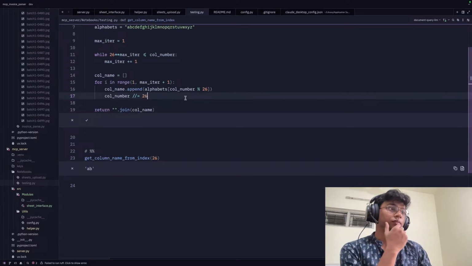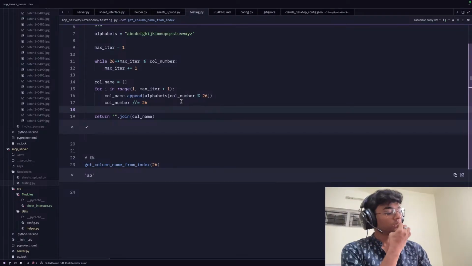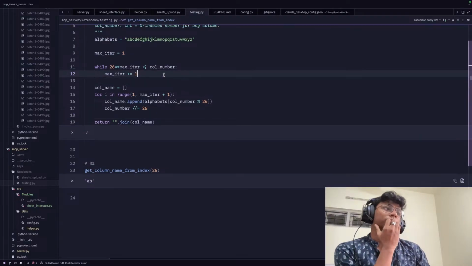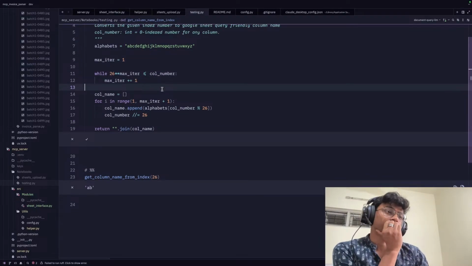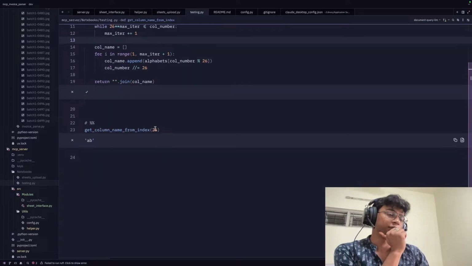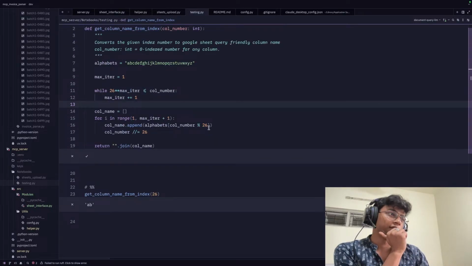What is going on now? So our iterations are getting captured correctly, but we are missing one index here.